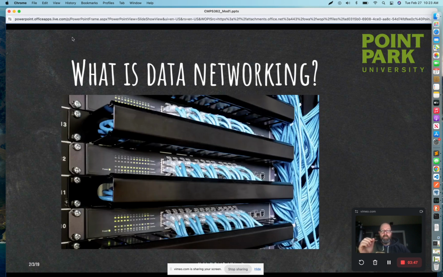So moving on to data networking. When you look at this, what's the first thing you see? These are servers, basically switches. This is something obviously you don't see in your house unless you are me. You might have this in your closet. It's a data center or a business networking closet. It looks like a bunch of switches that has a lot of cables plugged into them.